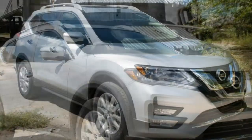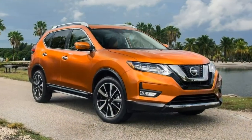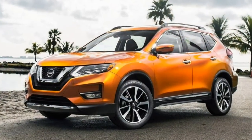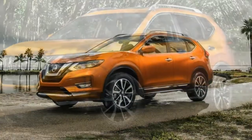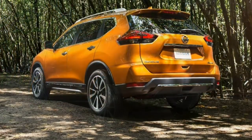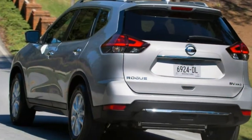Ease of use. The Rogue loses a few points because of the hard-to-reach turn signal stalk and the distant navigation screen, but the other controls are within easy reach and intuitive to use. Getting in, getting out. Though the Rogue's seat height is taller than that of some rivals, getting in and out is relatively easy. The doors open nice and wide, especially for rear passengers, revealing large entryways.